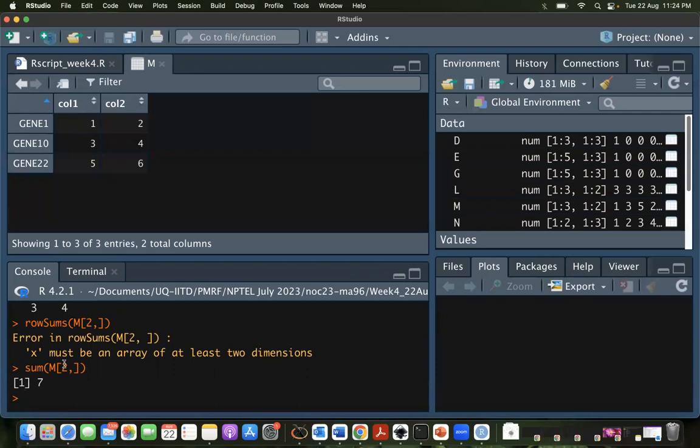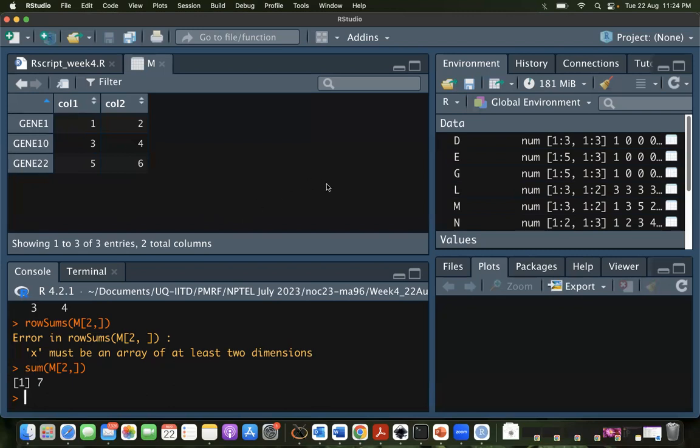Can you tell me if there's one more way you can do it? What you did here was you first specified which row you are interested in, and then you said sum it up. Can I do it the opposite way? Can I first find the sum, and then say I am interested in the second value of that sum? Can you tell me what I would write for it? I'm first finding out the row sums, and then I'm going to say 2, the second one from it, right?